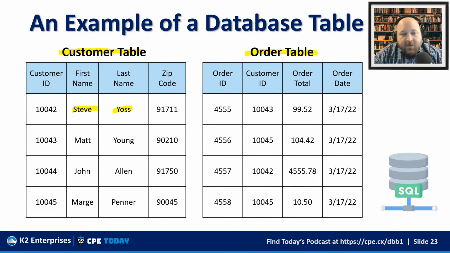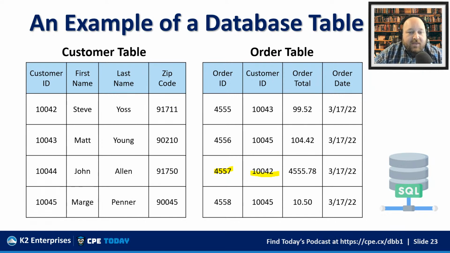And if we want to get information from one to the other, we do lookups, typically using an ID of some sort. So if I want to go to my order table here and find out who processed a specific order, or who bought something for that matter, I'm not going to see, for example, the first name, the last name, the email address of that customer, but rather just that customer ID. So if I wanted to look up who purchased order 4557, I'm going to see customer ID 10042.